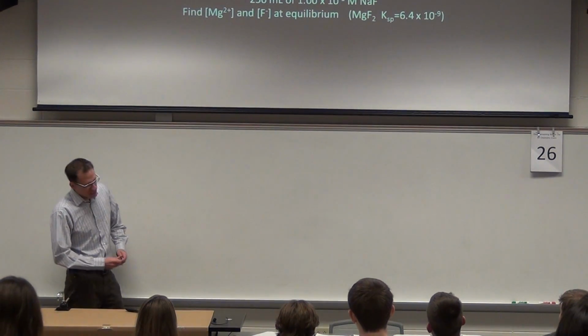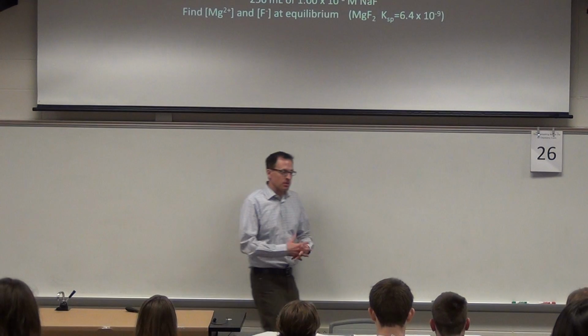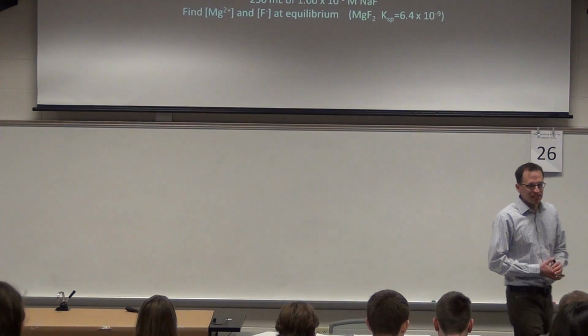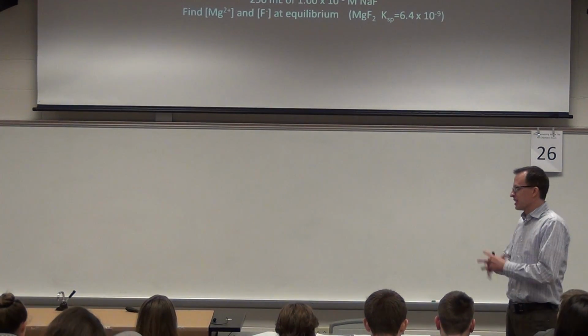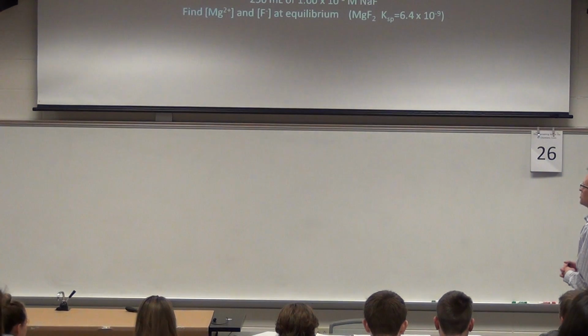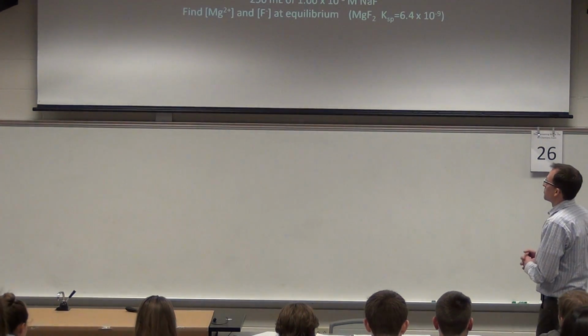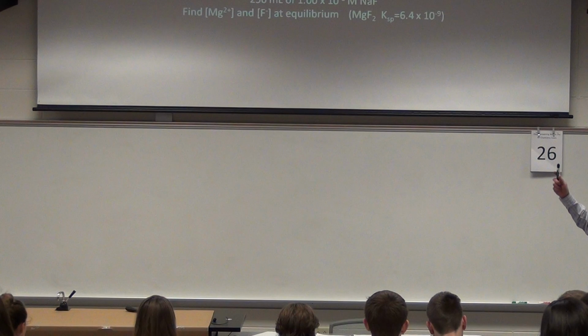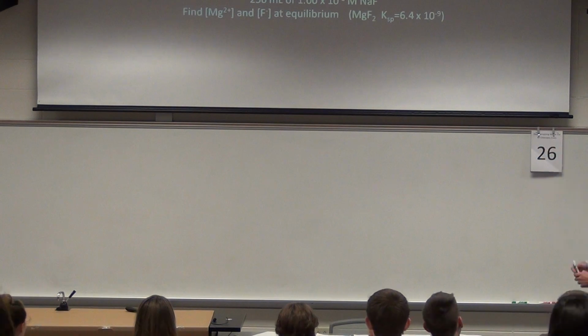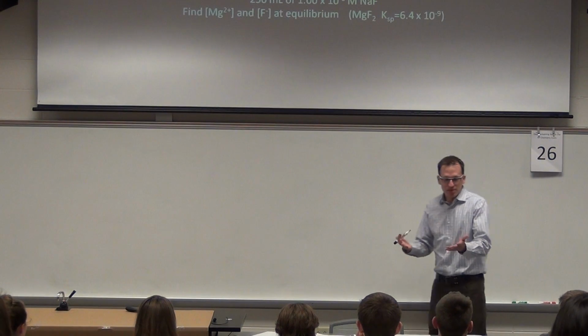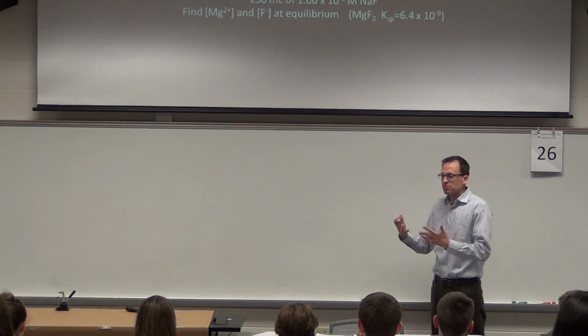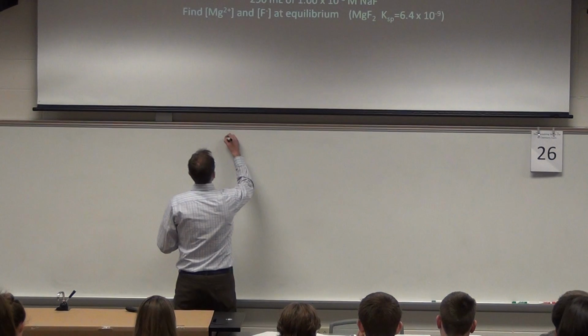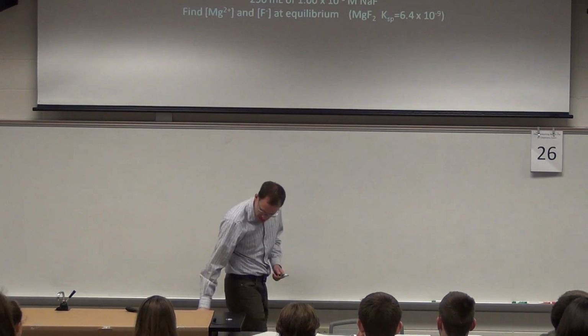Basically this one, of the three, I think is the most confusing one. And usually it bridges barely into this, but I wanted to talk about the different kinds of precipitation problems that you could have. So yeah, we mixed two different solutions together. It said find the concentrations at equilibrium. Well, we found out that a precipitate forms, okay? So once we know that a precipitate forms, this is where we are at then.